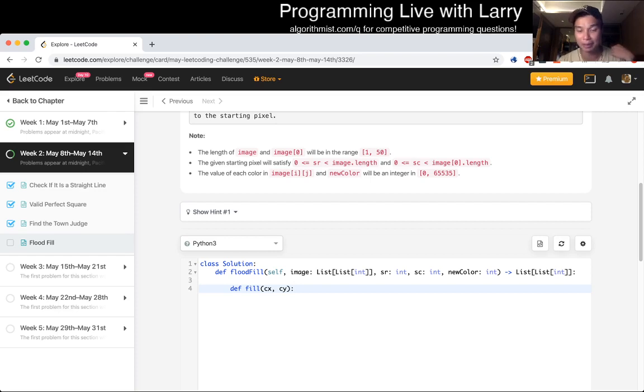You could say that I could put in a few more things depending on how I want to handle it, but I'm going to use a little bit of scope to handle some of it, like not needing to pass in new color, for example, because I keep on forgetting in the past. And then let's return image. There are a couple of ways we can think about what we want to do. I'm doing it in place. These are things that you would talk about with your interviewer: do I need to do it in place? Should I make another copy? What is the expected behavior, right?